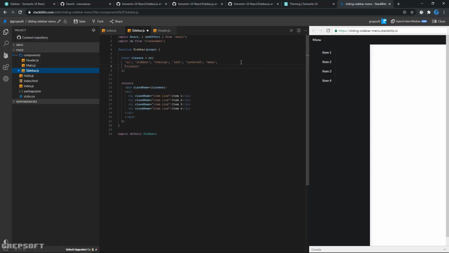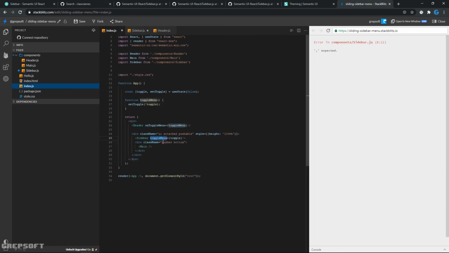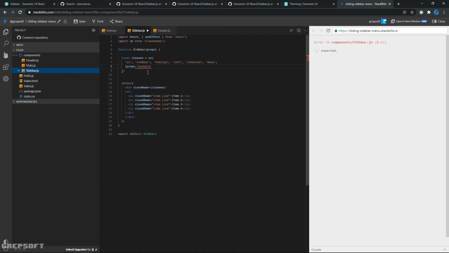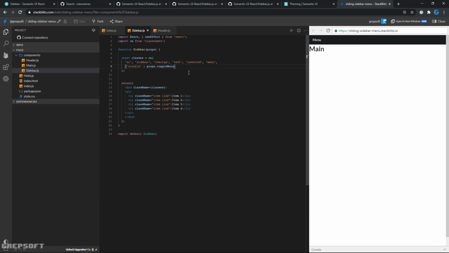Now this is the property that we should be turning on and off based on the toggle property. And I think I have it backwards. It should be the other way around. So we want to add this class based on this property. So we'll just say add the visible class or remove it based on this toggle property. Okay, so that's that. And if everything is done, amazing. There you go.